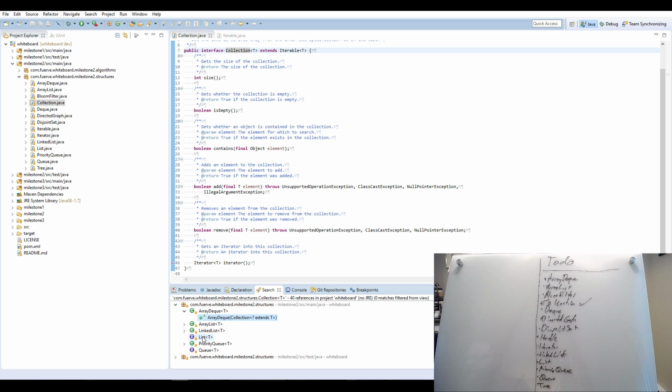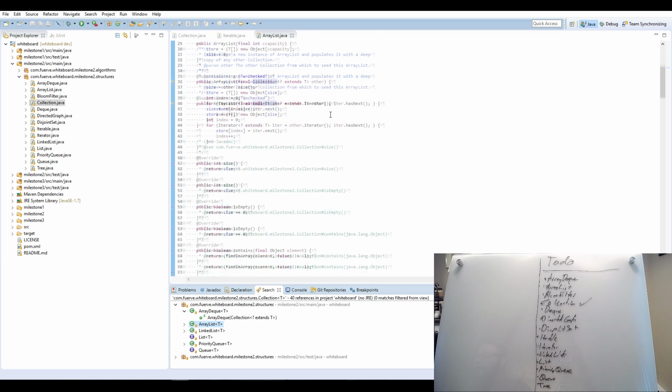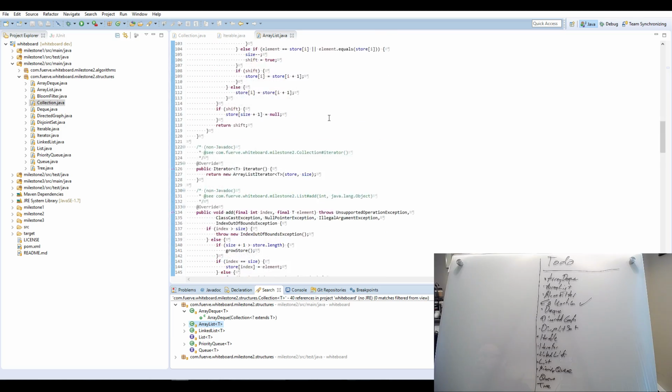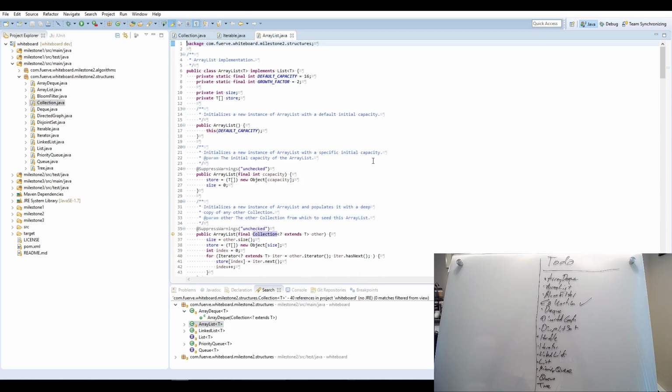So let's just grab one. So we have ArrayList implements List, and this looks like a pretty concrete implementation to me. So this is, I think, where I will start. Going through the class, I want to catalog the things that I need to know about the class, and in doing so, I kind of want to know the things that I need to know about the style in which the code was written, or the way that the developer was thinking when he or she wrote the code.